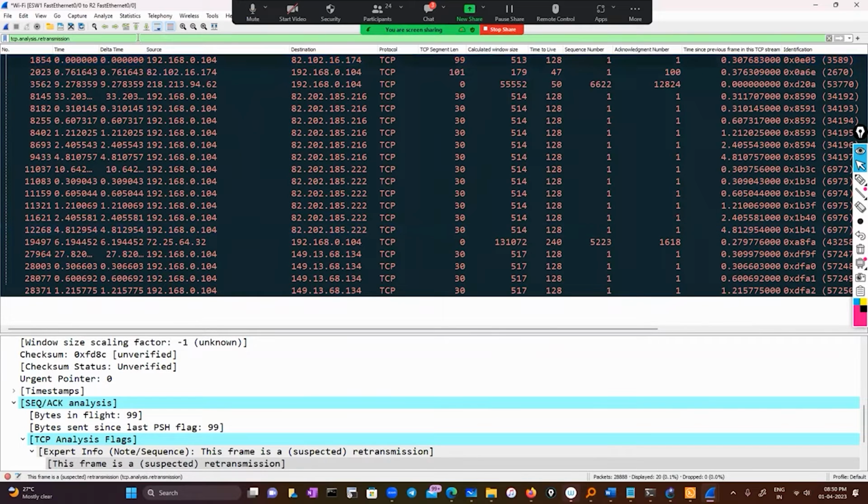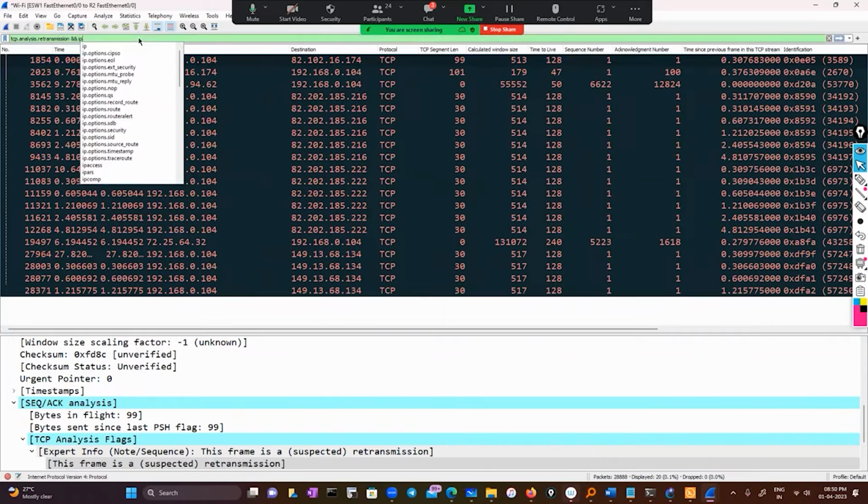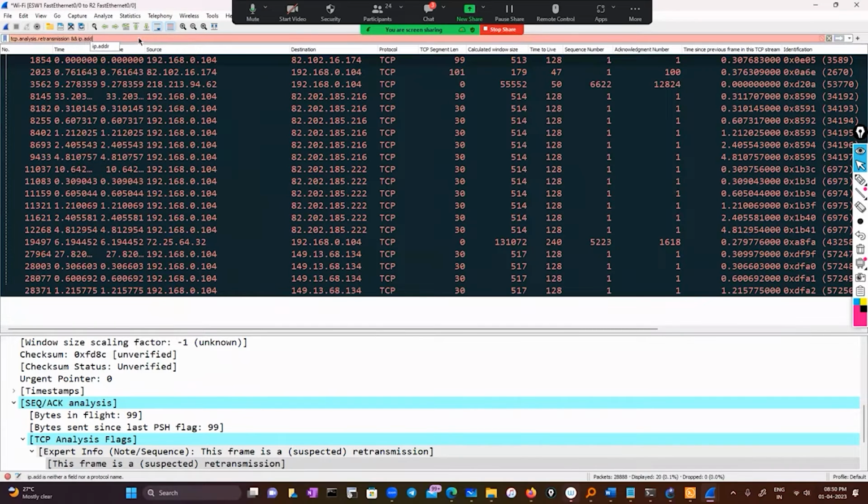And if you want to be very specific with the IP address, you can do ip.addr == 192.168.0.104.